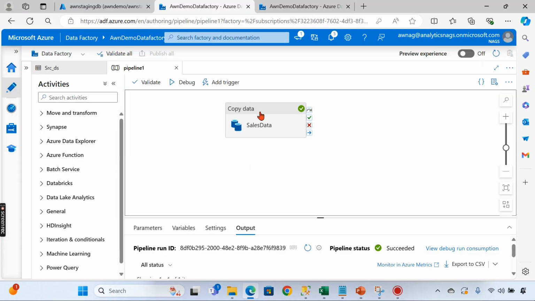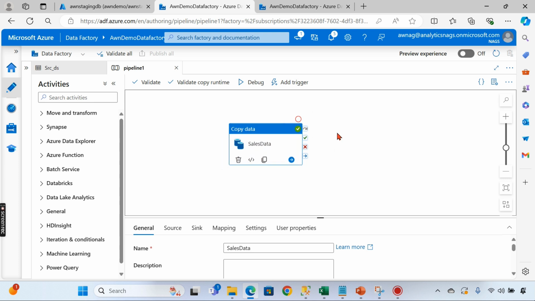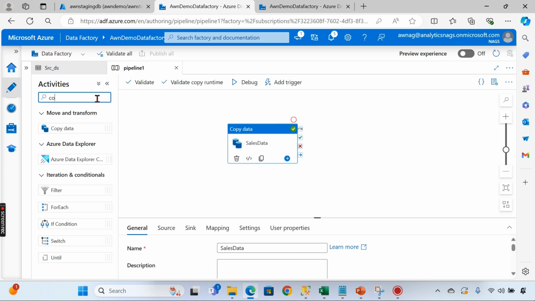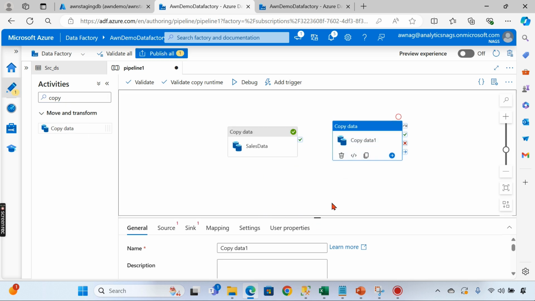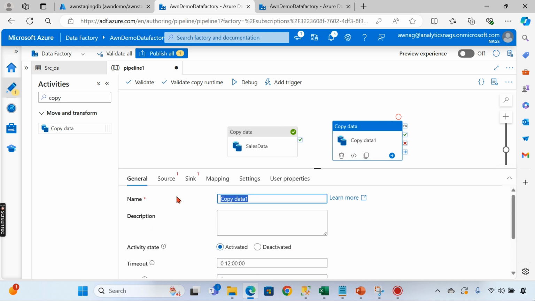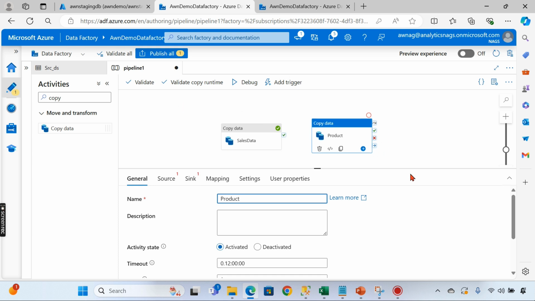So now we have this single copy data. Now let me do it in a slightly different way. I will take a copy activity again. Now once you click on it, there will be a lot of options at the bottom. Initially, while you are working, there will be a lot of glitches in how you navigate. Once you click, what it pops up, it will come with practice.